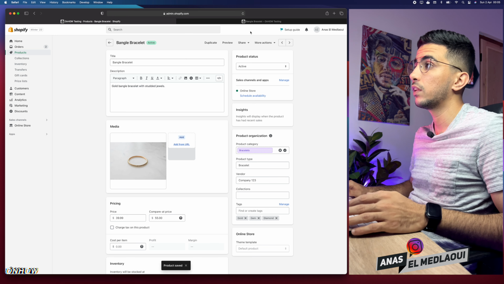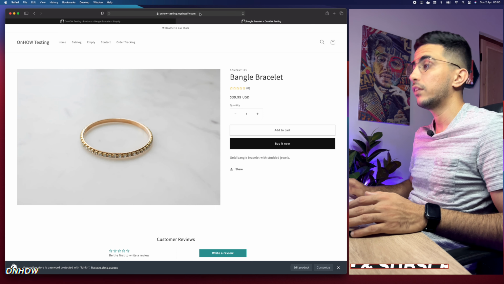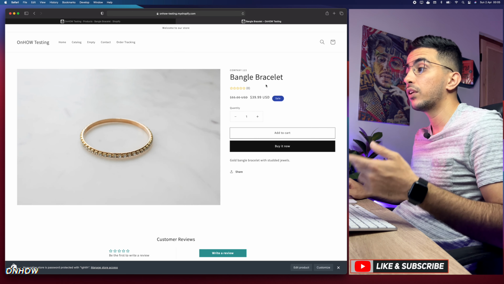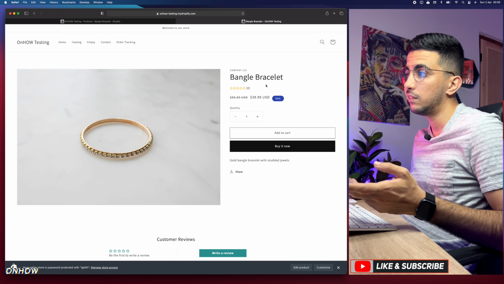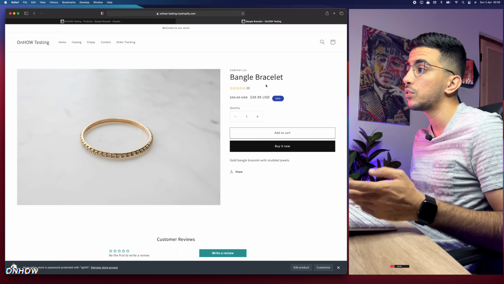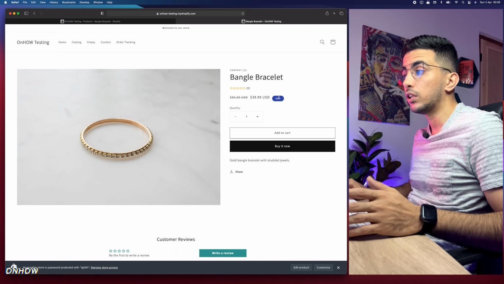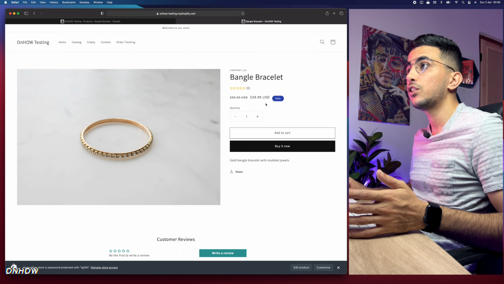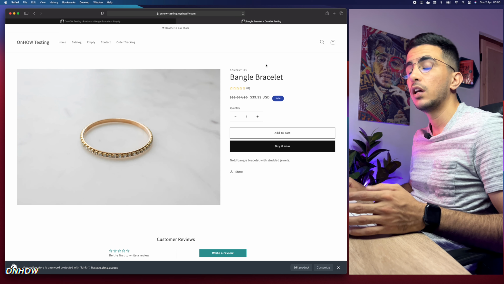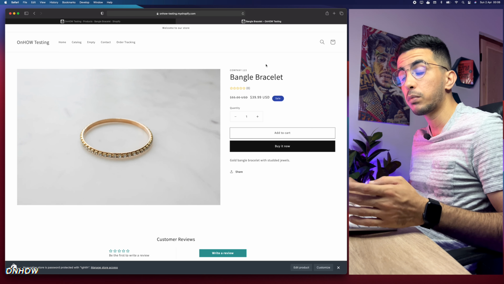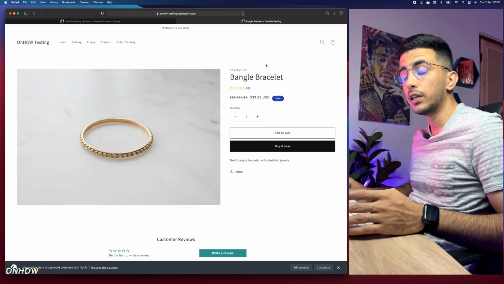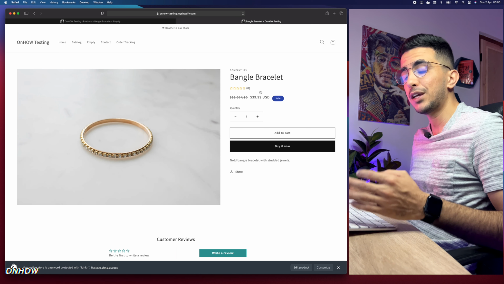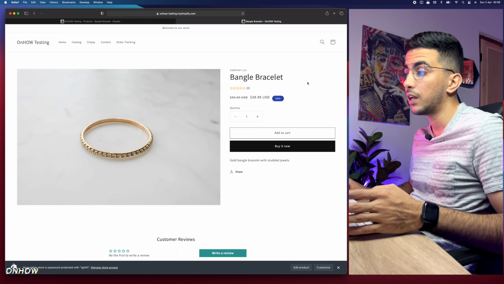And after it saves, let's get back to the product and reload the page. I had to reload the page several times because sometimes it took a minute or two to be shown on the product page. So keep that in mind. You need to refresh the page, or just open up the product page in an incognito browser or a private mode browser, and it will show you the changes. However, if you are using the regular browser, make sure to refresh the page several times and it will be shown.